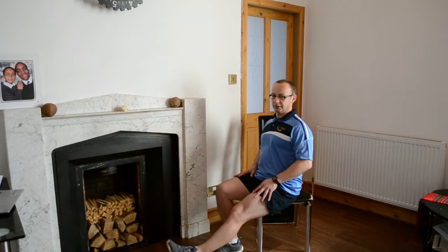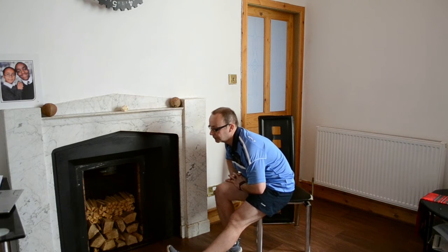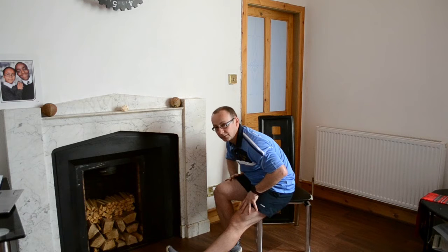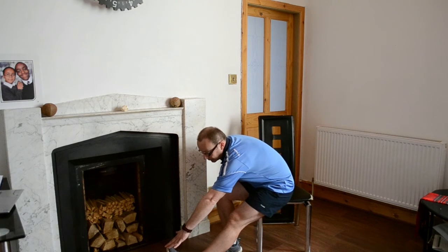Chest is up, other leg. Stretch, and lean forward. You can relax your thigh, so remember, relax your thigh, and then when you're ready, reach towards your toes. Excellent. Chest up.